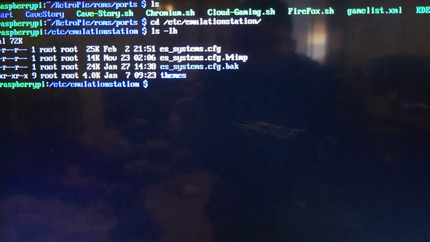So, alright, clear, ls. Now I'm going to go to /etc/emulationstation, and if you look in here, ls -lh will give you a list and tell you your permissions and all that stuff. You'll see that if you don't do sudo nano, you can't edit it, but that's not what I want to do here anyway.